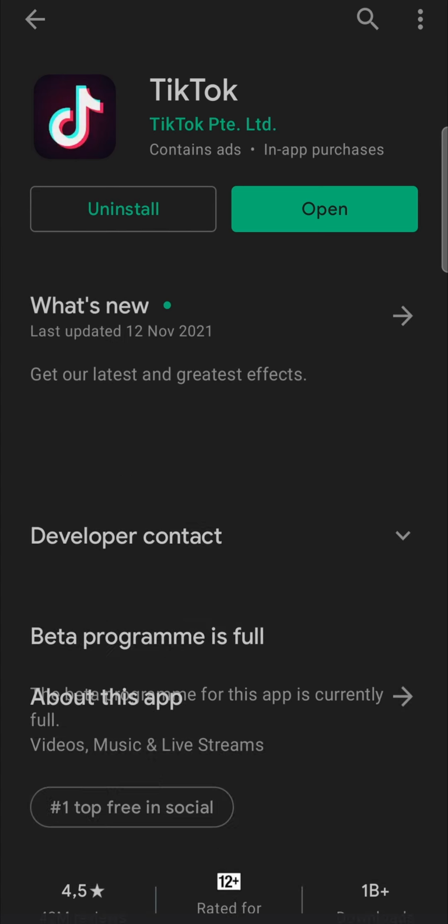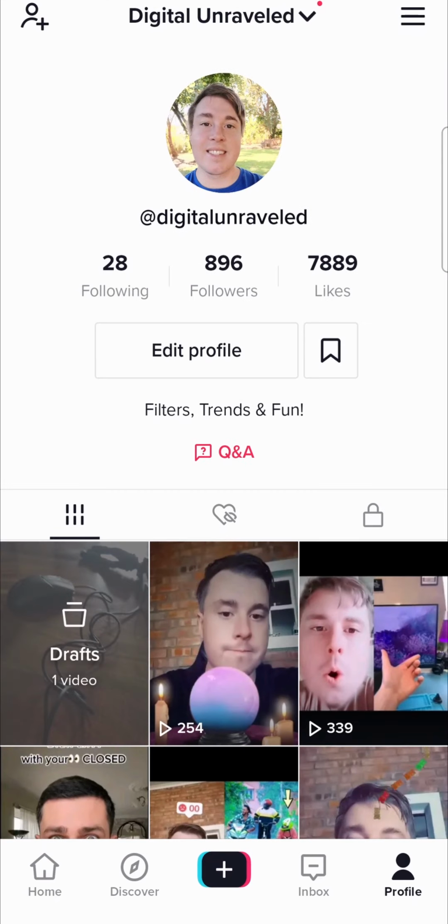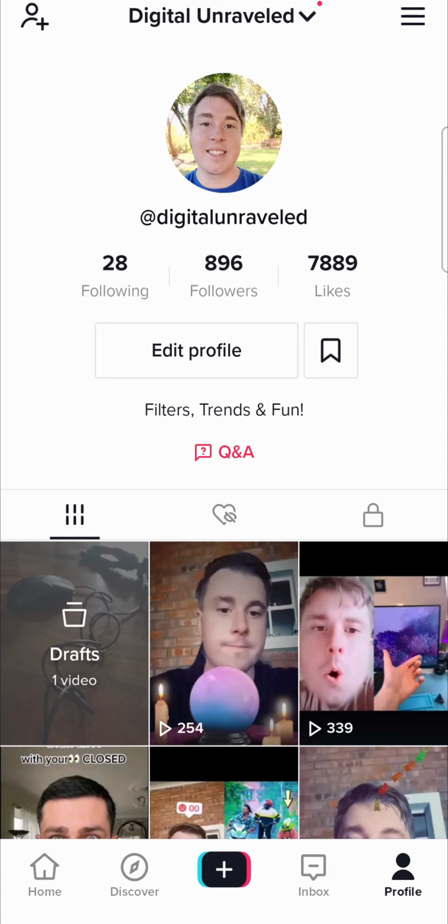And then you want to make sure if you have an update available, update to the latest version, because sometimes something can go wrong with the current version that you have and then they fix it within the latest version. So if it says update, update your TikTok app to the latest version and see if that rectifies the problem. Once you've updated, you can just tap on open, it'll go into TikTok, refresh it, and you can see if the videos are now loading.